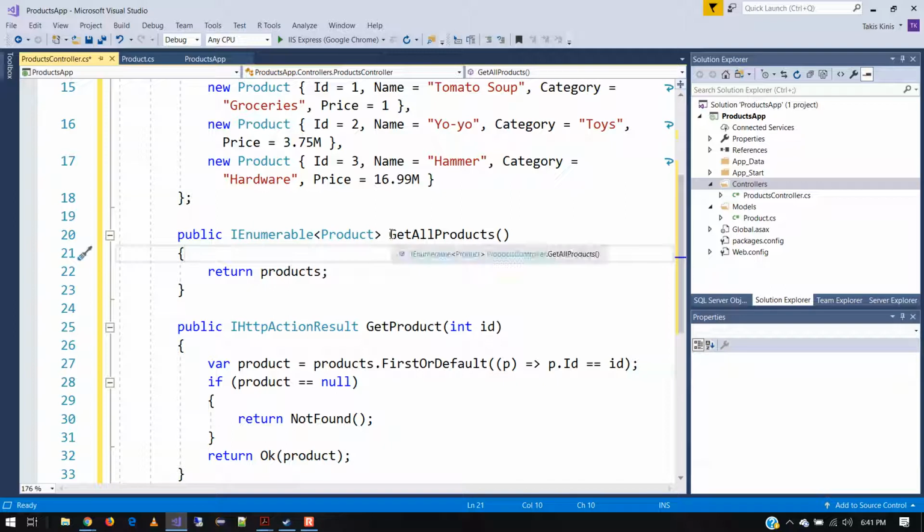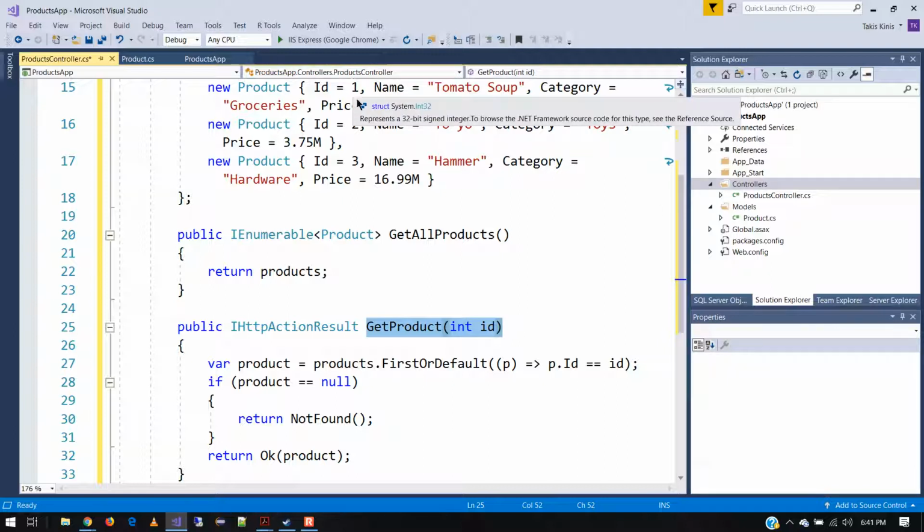All right. The methods here, get all products. Of course, that's going to return everything that's there. And then get product, where we're passing in a value, that's going to just look for that parameter that we pass, the ID number. And here it's going to be ID 1, 2, or 3 again, right? Because that's what we defined, right? Could be a list of 1,000 items, but in this case, it's a list of 3.